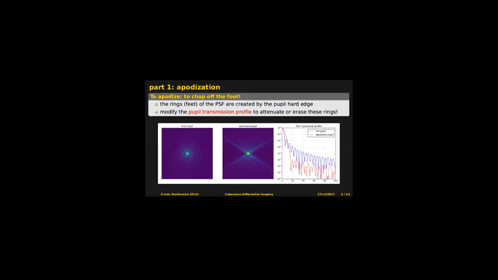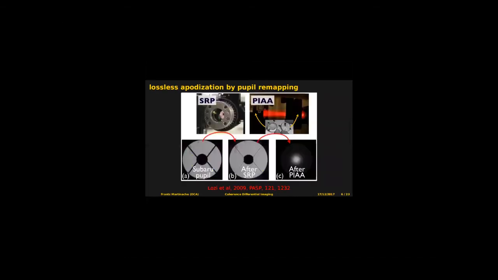There are clever tricks you can play to achieve the same goal in a more efficient manner, because it comes also with some drawbacks, like the fact, as you notice here, that this first zero dark ring here ends up being much farther away. So essentially, you're losing spatial resolution along that direction. But you know, there are clever things you can do to get around this.